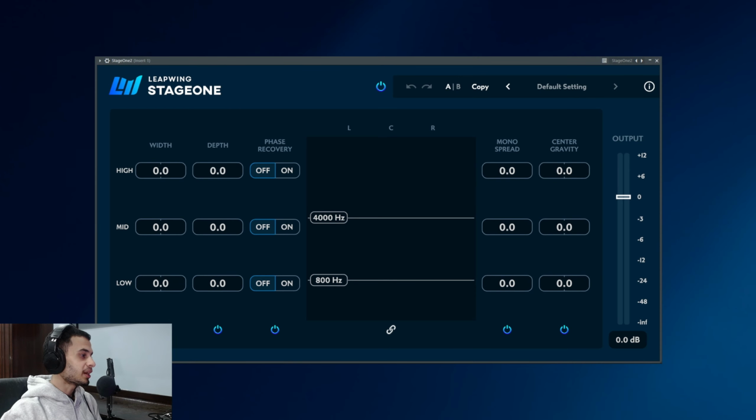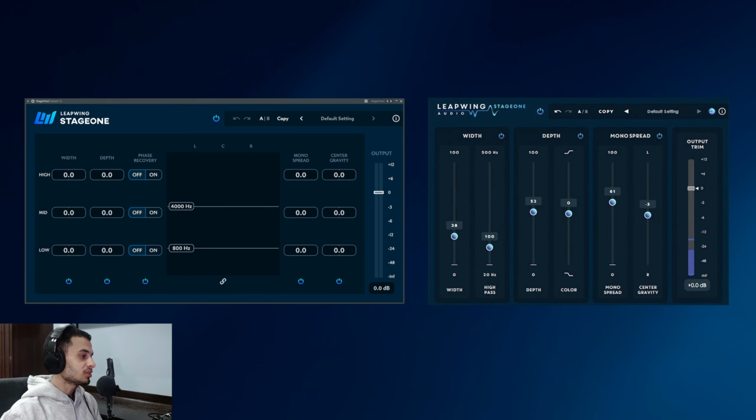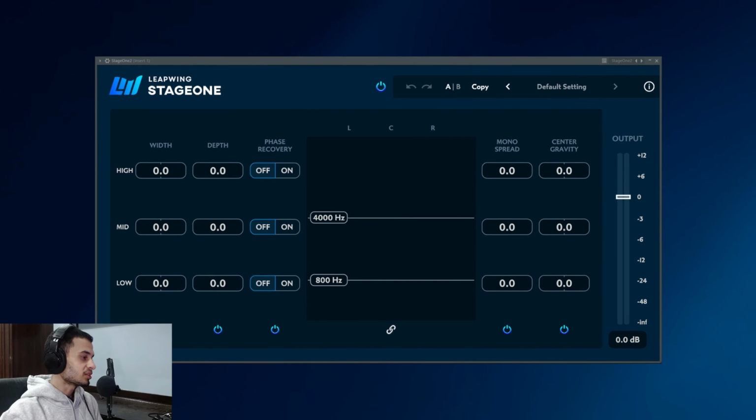In this video, we will have a look at an interesting plugin from Leapwing called StageOne 2. The name is a little confusing, but this is the second iteration of their plugin StageOne. I'll put on the screen both interfaces so you can compare between them, but most notably this one of course has an analyzer or a display which is going to help you visualize the spatial position of the audio signal. And there are other new features as well, such as phase recovery, which we will check out later in this video. So stay tuned to see how useful this plugin may be to your mixing and mastering, as I'm sure it's going to be immensely helpful to you with phase related issues and overall just improve the mono compatibility of your tracks.